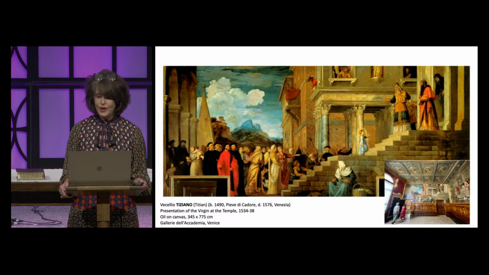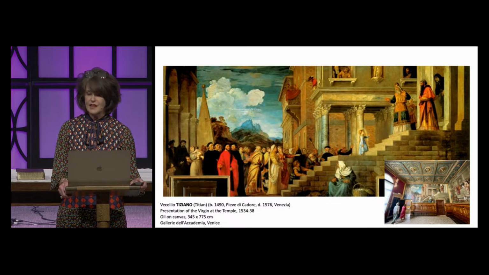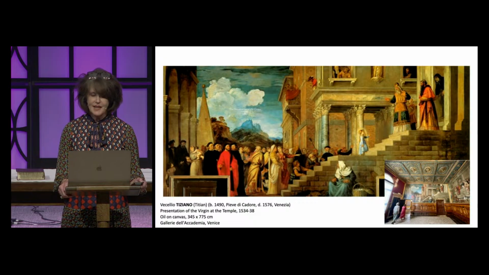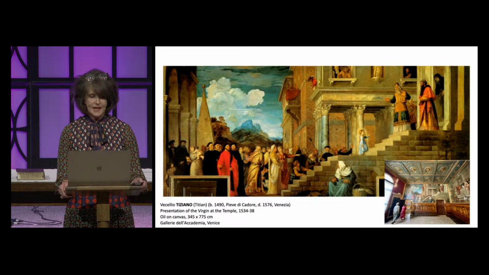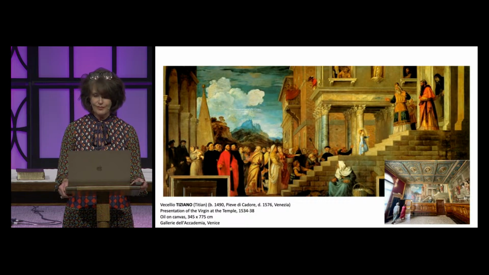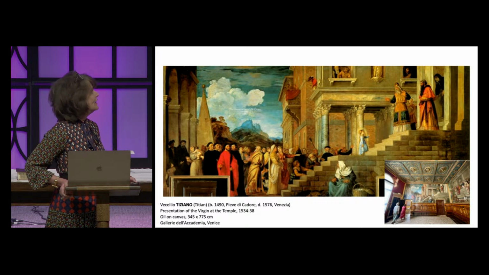Further on, in both the Infancy Gospel of James and the Golden Legend, when Mary turns 3 and is weaned, her parents take her to the temple with offerings, and she climbs up the steps without help, as if she were already grown. And so you can see Mary, the little girl, climbing up the steps, and the priests are greeting her at the top of the steps.